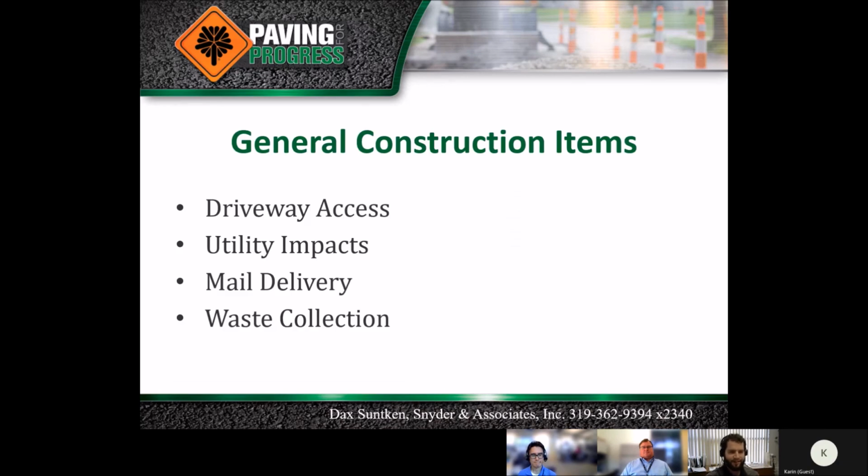Access to residences and businesses will be maintained as much as possible, but will need to be closed at certain times throughout the project. Duration of closure should be limited. The project contractor will coordinate with residents and businesses prior to temporary closure of accesses. At least 1 access should be maintained at all times for properties that have multiple existing entrances. Please submit your feedback to the city representatives listed at the end of this presentation if you or anyone at your residence has cause for special access requirements.